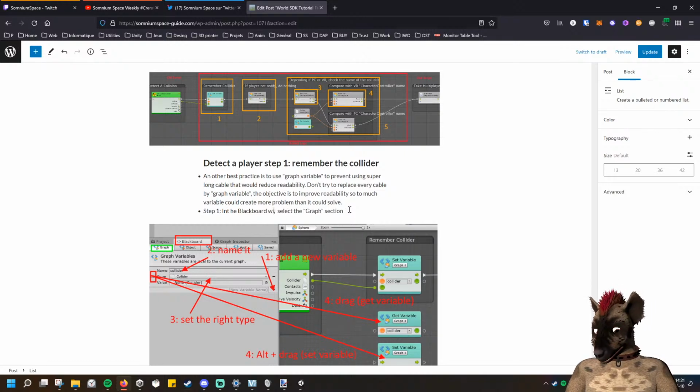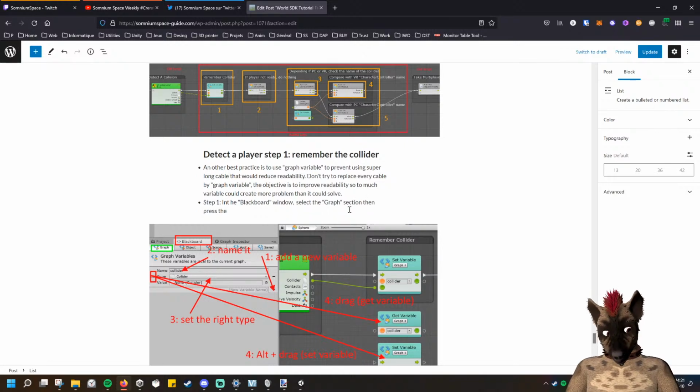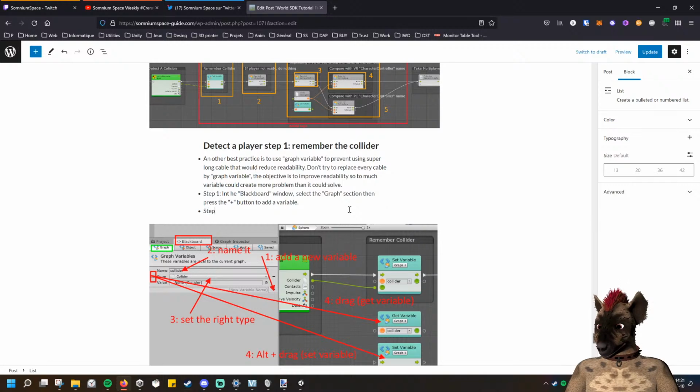Window, not a menu, it's a window. It's weird, it's a menu, it's not a window. Oh my god. Select the graph section. Then the plus button to add a variable. There.